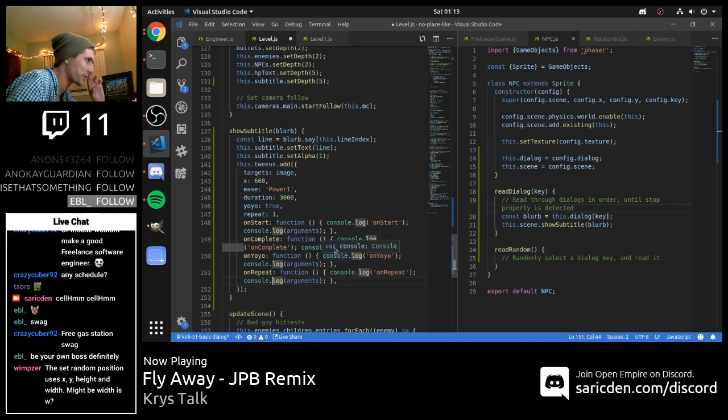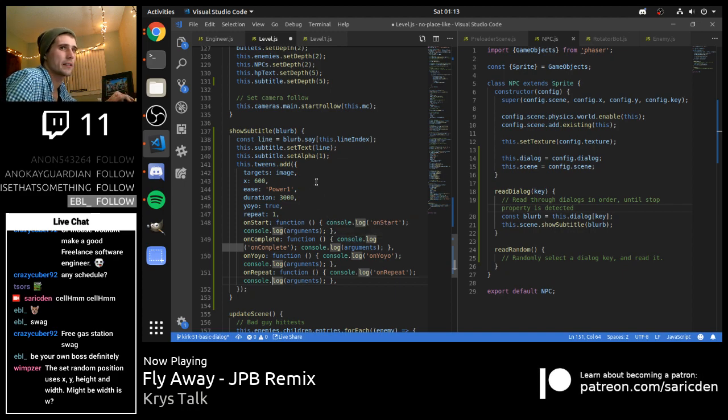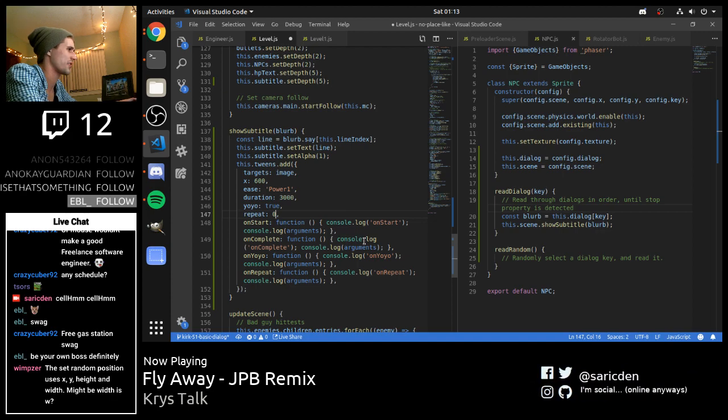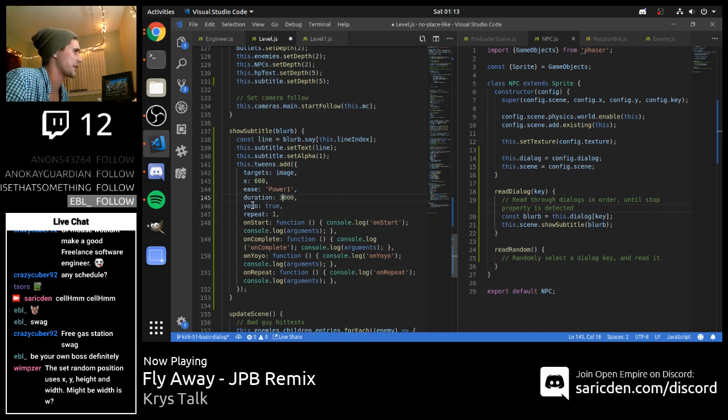That actually could be a way we could do this. That'd be really neat. Let's just say repeat, not one repeat, 0, I guess? Or no, let's try 1, because maybe it has to repeat to go backwards. The duration is 3 seconds, that's fine. Power 1 is the ease, that's fine. Yo-yo true, I want to play around with that.